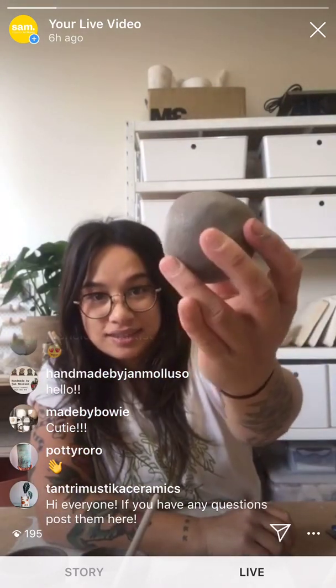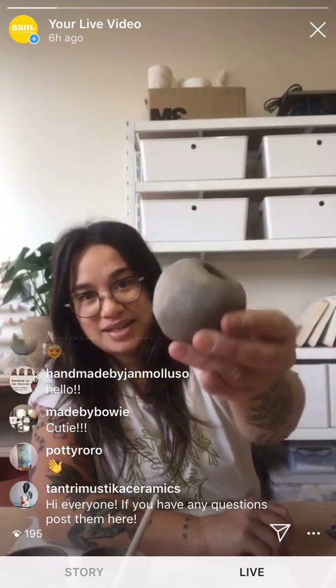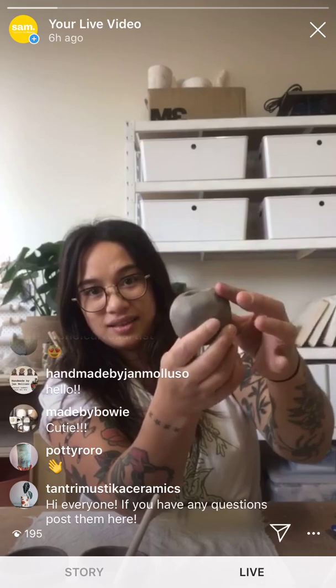So once you've got your sphere, what you want to do is pop your finger straight down and not on an angle, all the way in, but not all the way through the other side. Some people may have done this in school, or if you've done any pottery classes before, you may have done this before. So what you should have is something that looks like this. It doesn't look like much now, but it is the rim, the inside, the outside walls, and the bottom of your pot. So you just pop your thumb into the ball and then you just turn it around and pinch it. You just do this kind of action.